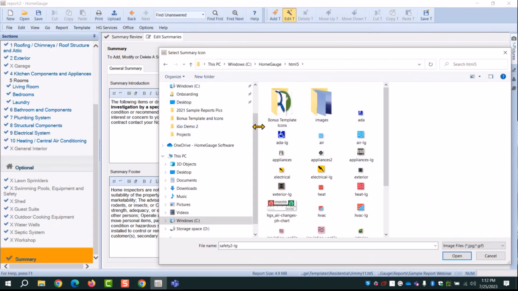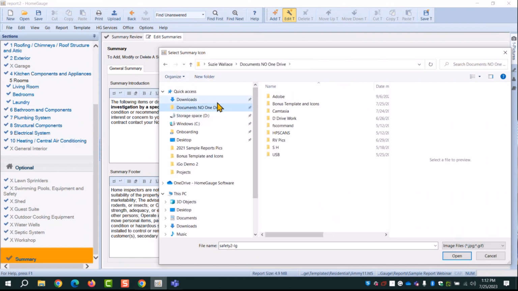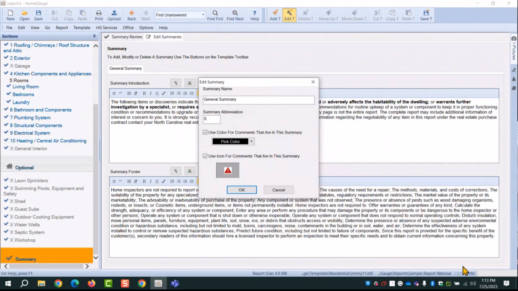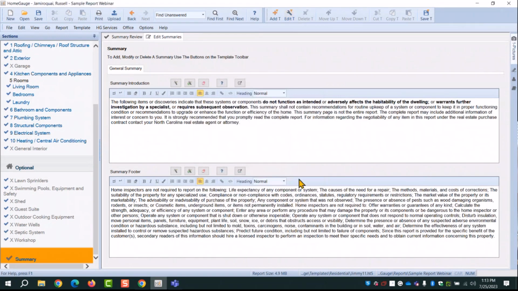I created my own in a recent version of a template that hopefully will be released to the masses soon. I have all these different ones here that I used. So I did an alert, and then I also did that alert. You can click on that, I did open, and then select OK.